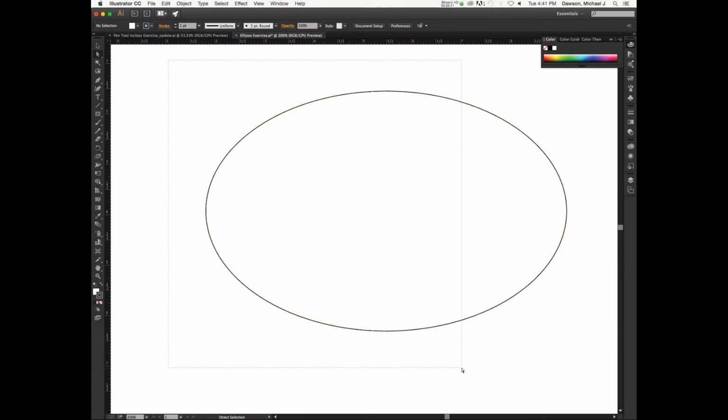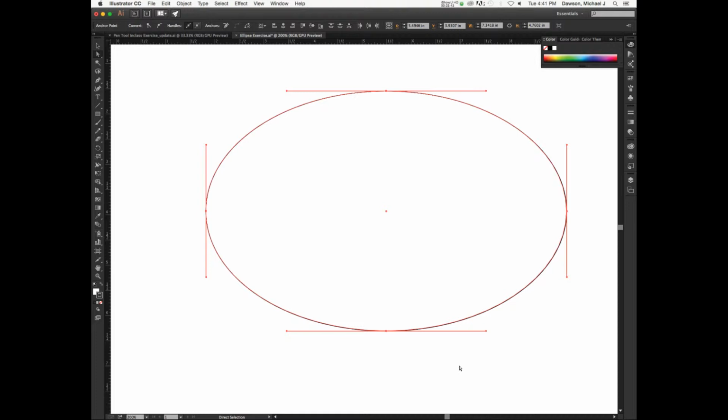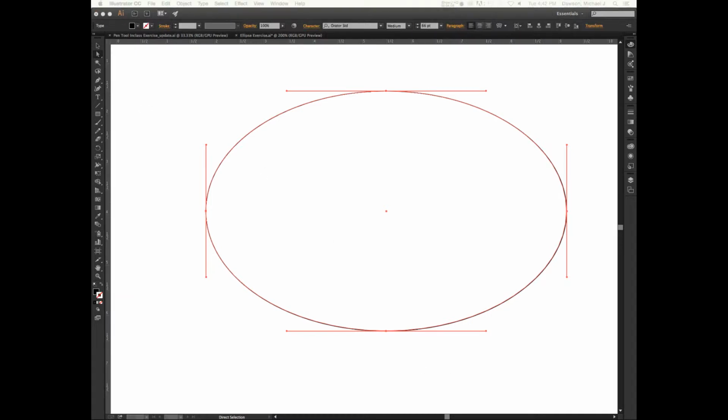So if I click and drag a selection with the white arrow tool and select 3 of those points, I can kind of see what makes this ellipse. And the thing that makes up this ellipse, or just a circle really, is 4 anchor points, 4 particular kind of anchor points. There are 3 kinds of anchor points I want you guys to know. All right, and this is the first one. And let me get, what's the technical name of it? It's a smooth point. Yeah, it's a smooth point.